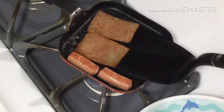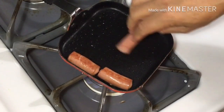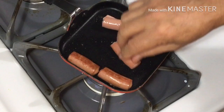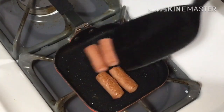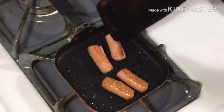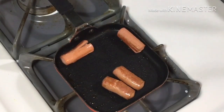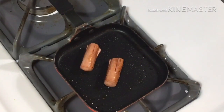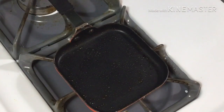The Spam is done, so we're going to go ahead and remove it and put it on a plate and continue cooking the sausages. Now's a perfect time to add in the octopus sausages — roll them around so they get fully coated. Just let them cook and brown evenly, continue to rotate. Our bug sausages are done — they're looking good. We'll remove them, and now we'll remove our octopus sausages.